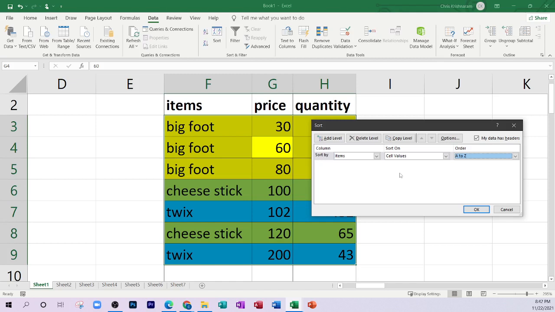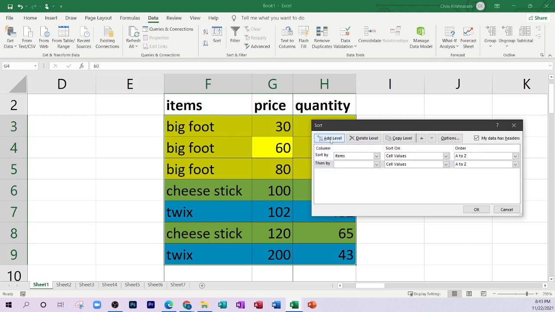Within those items, within the similar items, within the groupings, you have to think of the items like a whole new group, like a whole separate table now, like a section of the table. That's how you have to think of it. That's why I shaded it off. These Bigfoots, when you sort it, become like a section of the table. And within that section, the other column is going to be sorted. It doesn't sort the full column. It only sorts within that section.